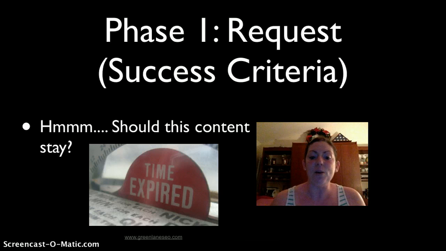The 4th step in the request phase is success criteria. This step helps to determine if the content should stay or go depending on the goals set out for it. So let's say that a prospective student is looking at the requirements for an interactive media degree, but the curriculum recently changed in order to reflect two tracks instead of just one. Don't you think it's important that the student sees these updated changes before they commit to a $36,000 decision? Probably so. A good way to measure this is by setting a review date to check the content's progress against these original goals.